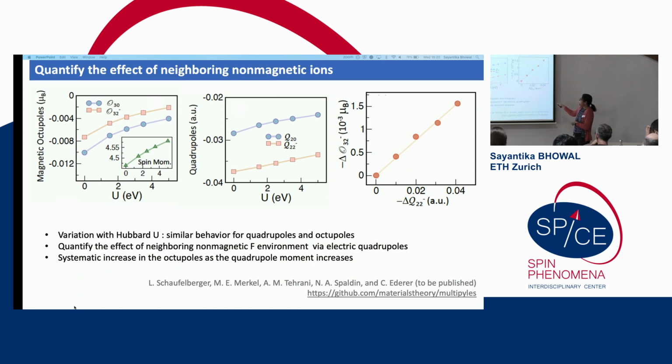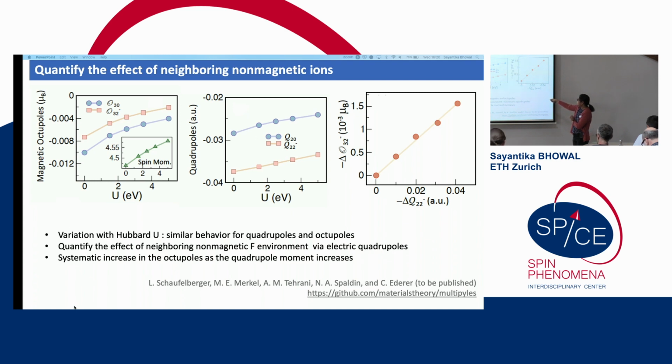And for this, we did constrained multipole calculation. So here we constrain the value of the charge quadrupole moment, delta Q22 minus 0. This point here actually represents the actual crystal structure without constraining the quadrupole moment. So this structure has some non-zero values of quadrupole moment, but still this is without any constrained multipole calculation.